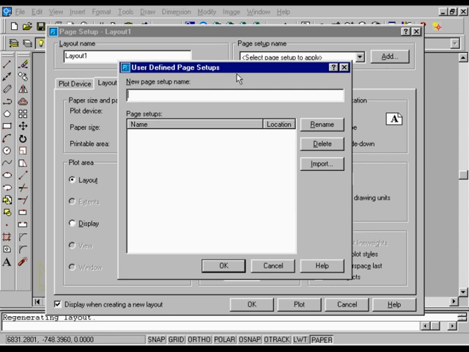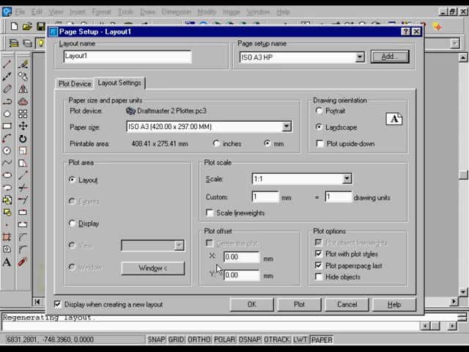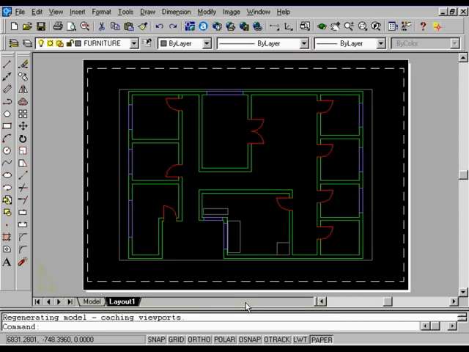In the User Defined Page Setups dialog box, in the New Page Setup Name box, enter ISO A3 HP. Choose OK to close the User Defined Page Setups dialog box. Choose OK to close the Page Setup dialog box and to display the new layout.